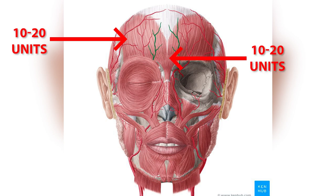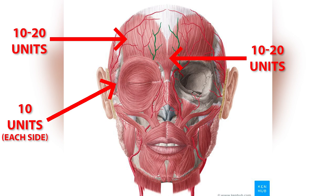For the glabella, a light dosing is about 10 units and it can go up to 20 or 30 units to really impact change. A lot depends on what the person wants — some people want a more frozen look, others want a more natural, realistic look with some muscle movement remaining. For crow's feet, typically about 20 units combined, roughly 10 units on each side. You can halve that dose for patients who want a more subtle change.